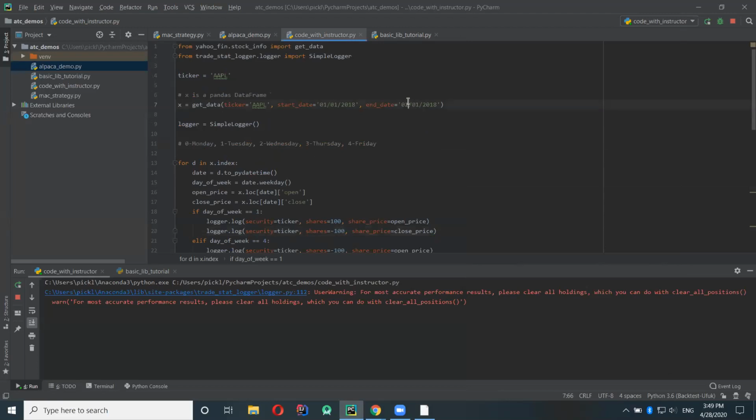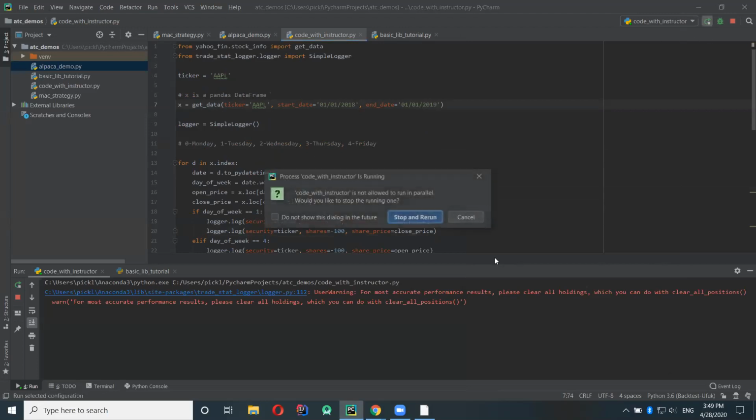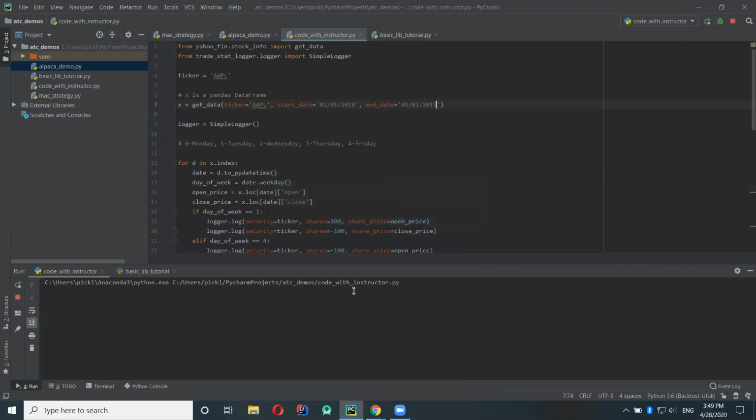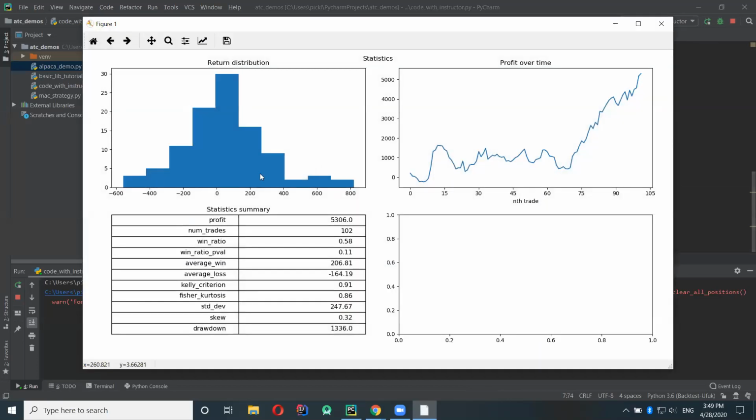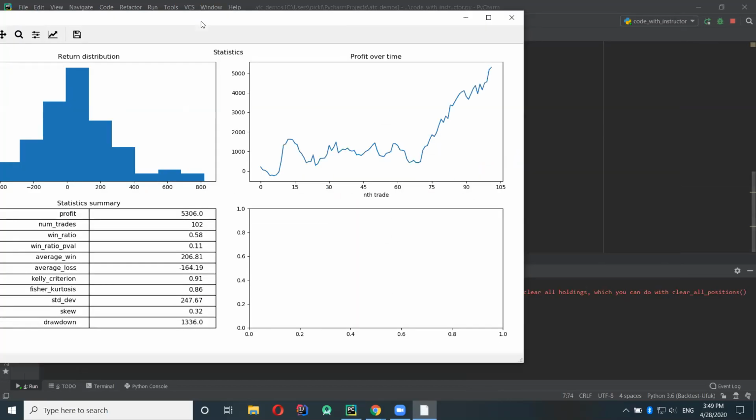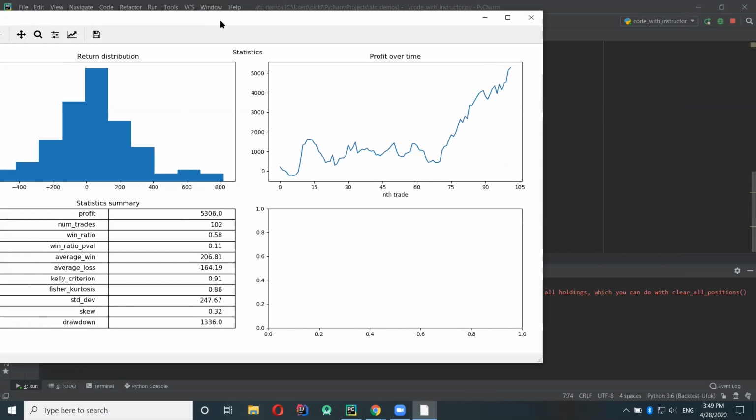Let's increase the time frame. This was only for a month. Let's do it over a year. Oh, we made 5K off the strategy.